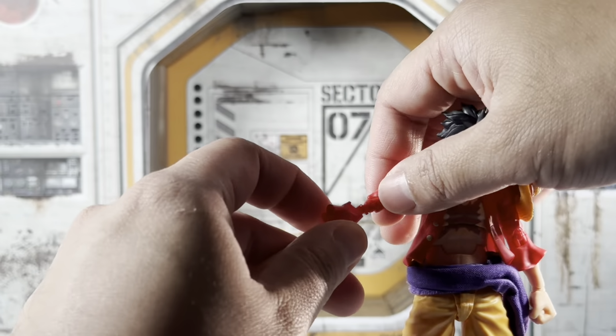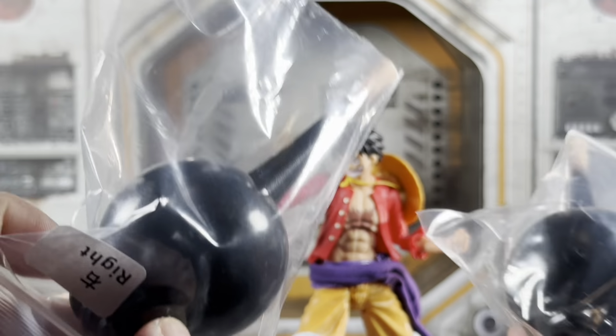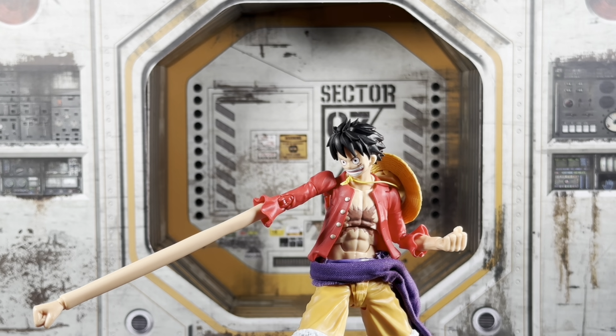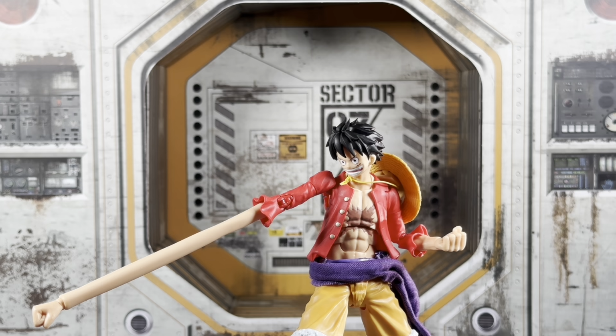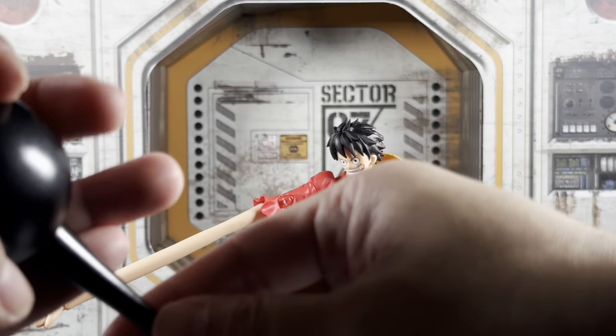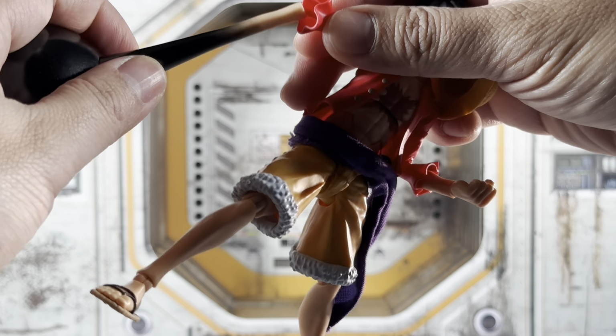the other things that he comes with in the MxW are actually his Gear 3rd haki imbued Gum Gum Elephant Gun or Elephant Gatling. The thing is, though, these are really heavy pieces, so they actually also include stands with them. Little Tamashii Station style stands. Let me go pull them out of the box. They come like this. They also have the little hooks and grips on them. So we have the right arm, right? Pop off. Pretty much the same procedure. Pop it off. Line it up.